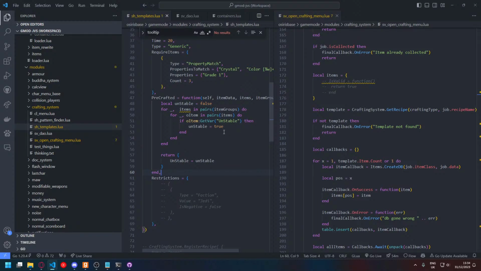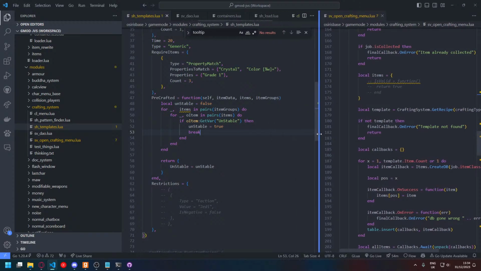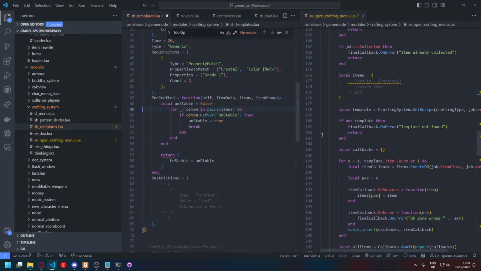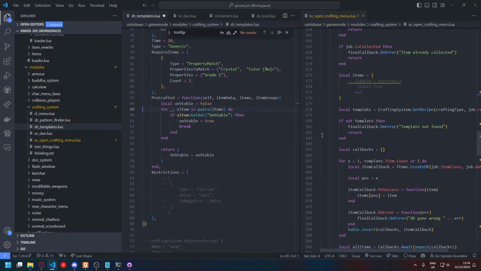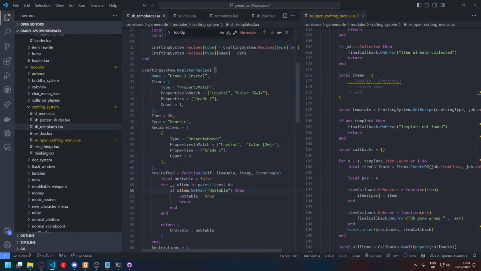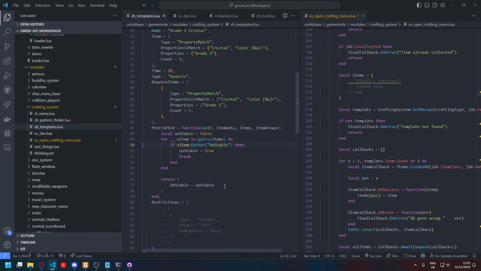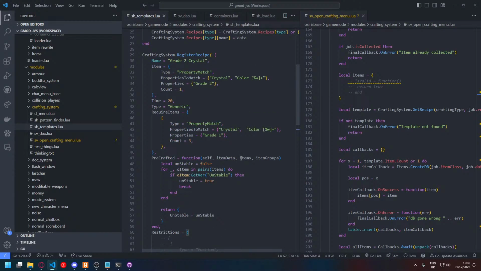So if we're... I can do vars to match as well, can't I? I think vars to match was another thing that was done. But we're going to be kind of unstableness and stuff, so that if one of the items in here is unstable, we will just allow it through. There we go. So we have a nice, fairly simple recipe now.